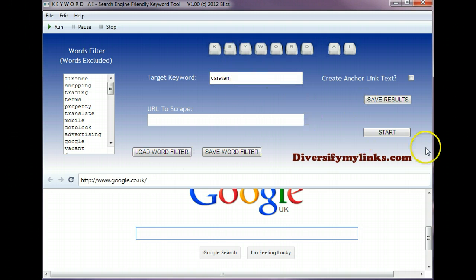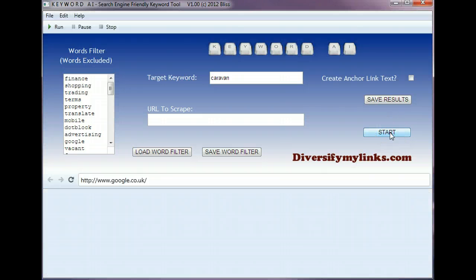Okay, so once you've done that, you hit start. It will then go and check the license, and then it'll go and do its thing. It's not instant, but good things come to them that wait. It takes a little time. It does a hell of a lot of processing and a lot of calculations.